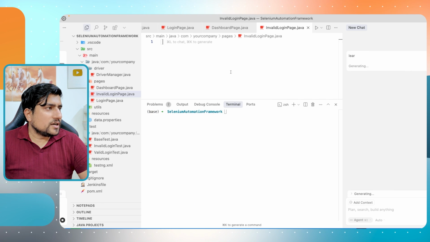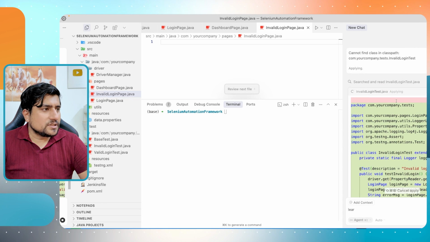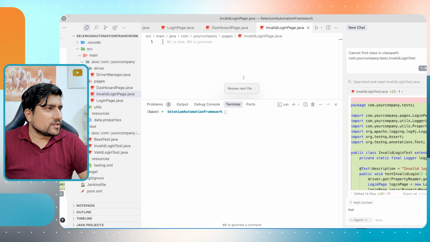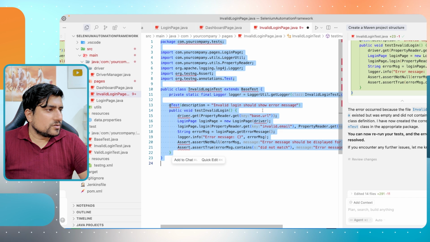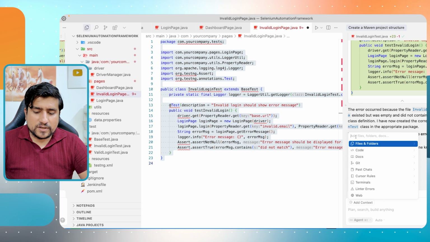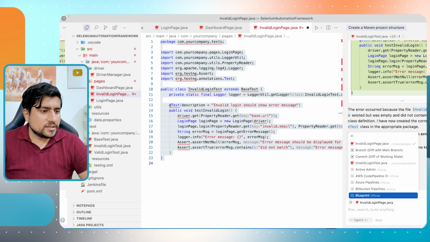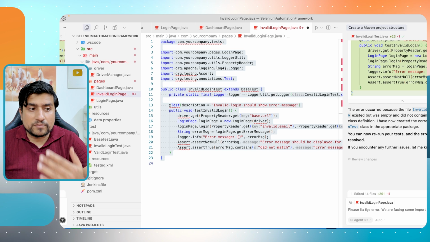Okay, so I'm pretty much sure where we stopped. One second. So this one is accepted. Reapply. Let me see. You can also copy if you want to. Okay, by the way, just put it here. This is your file, by the way. So this file has the error. We have an error in this file, so we'll say this file has the error. Please fix the error. We are facing some import errors. Now I'm talking to him, by the way.